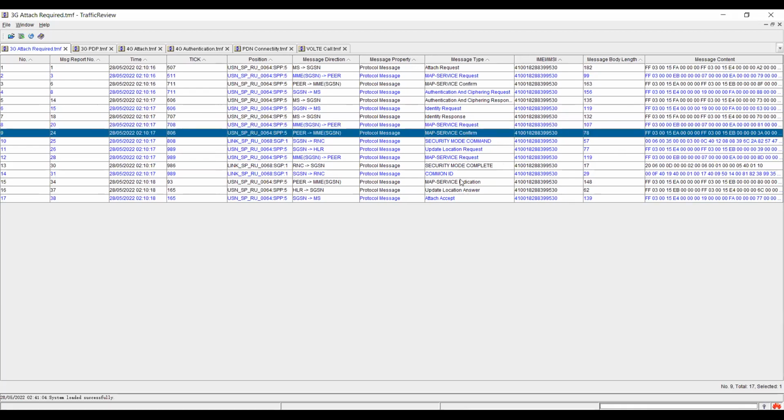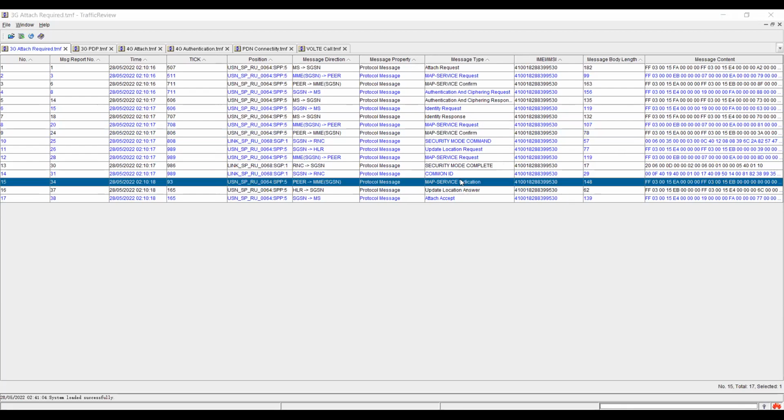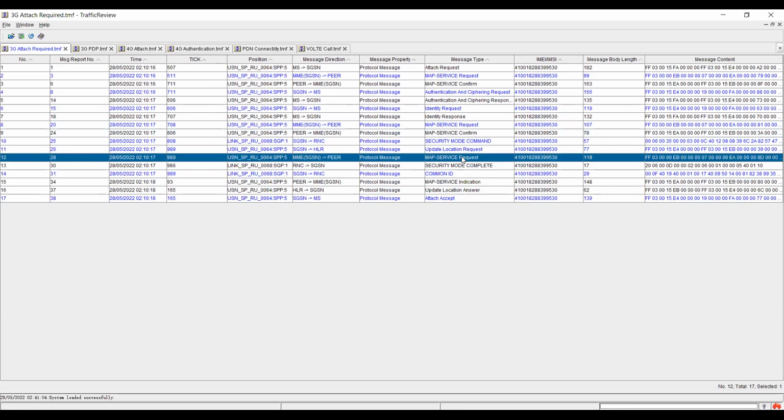And again, here the communication is with the HLR. So you will identify what is being sent by the HLR. This is the insert subscription data. So insert subscription is being done by the HLR. Okay, so this is how it is going to be. And this is the service request. The service request is what? This is update location. So update location will be sent to the HLR.